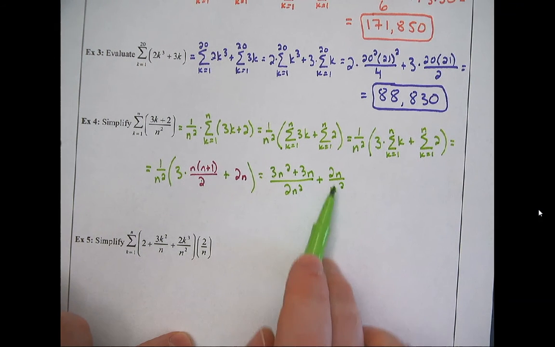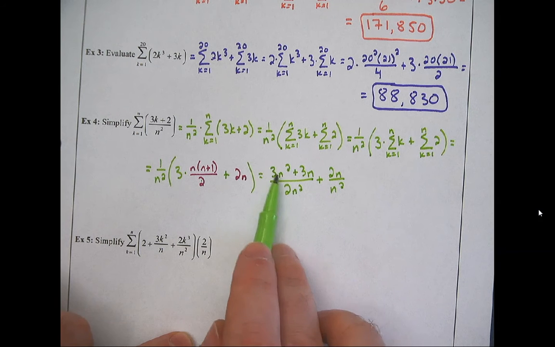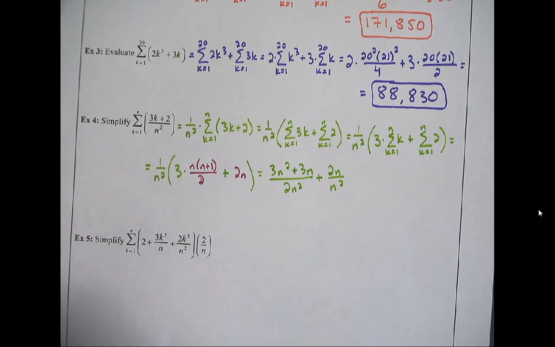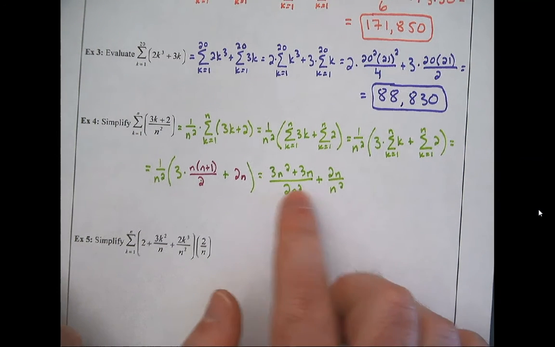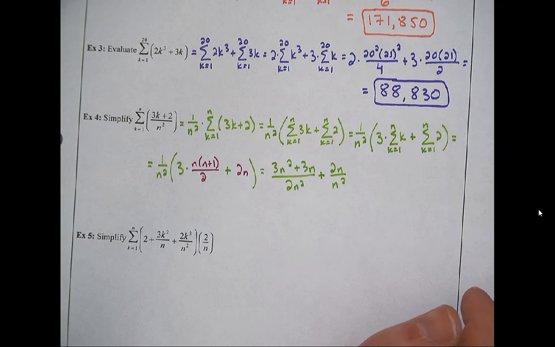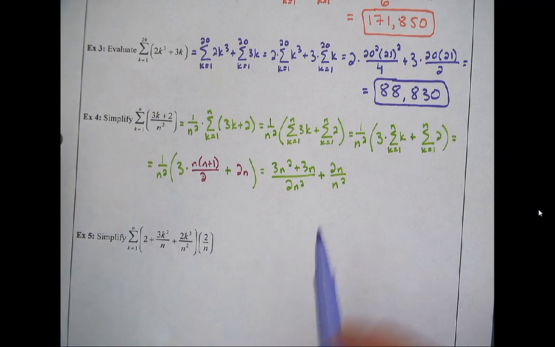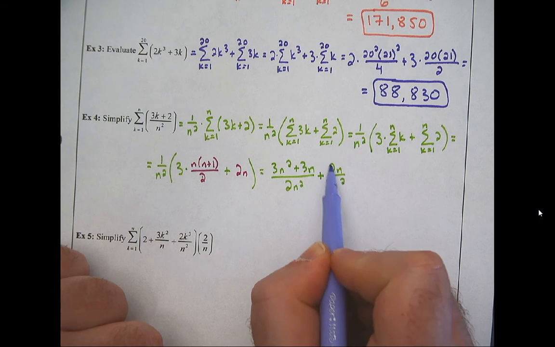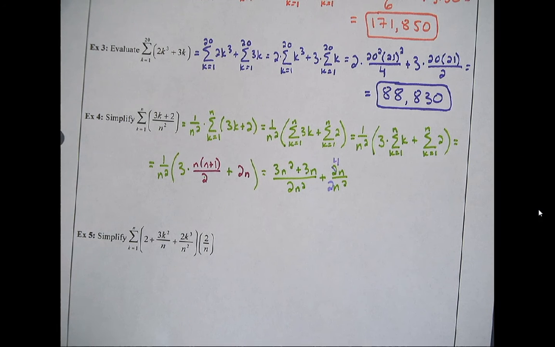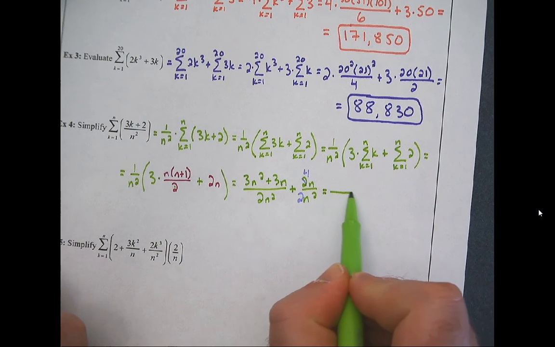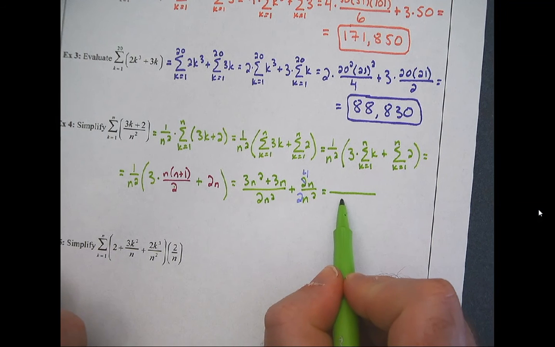Now, from here, you're going to think, hey, I can cancel. Yeah, you can. You could also cancel here. My advice is don't reduce anything until the very end. And the reason I say that is because I'm going to try to get a common denominator. So if I want to get a common denominator, I'm going to leave it as it is. Unless it's super obvious to clean it up, I'm not going to. So I'm going to also be a little lazy here. If I want this to be a 2, I'd need to change that to a 4. So now I've got a common denominator. My common denominator is 2n squared.